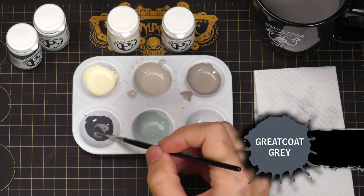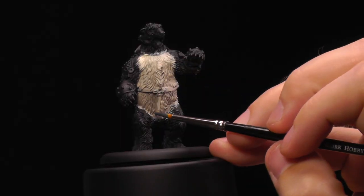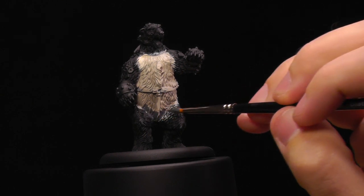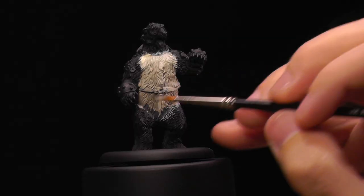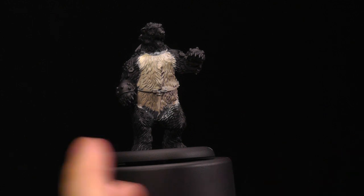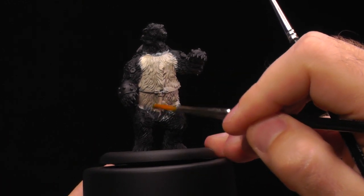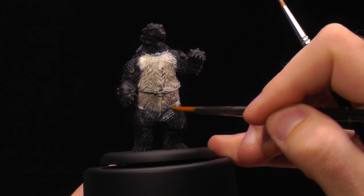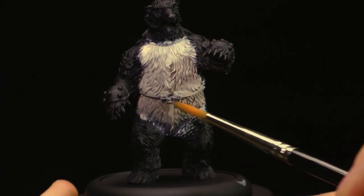We're going to start with some great coat gray, because I want to use this as a deep shade to get some more depth going on. I want to blend that into Troll Blood Highlight, since that is the closest shade already there — lining around it, edging at the side. Then quickly, I'm just going to blur those lines between the Troll Blood Highlight and that great coat gray, stamping and swirling my brush around, whatever it takes to get them to blend together. That'll look good once everything else is painted up — I don't want to be too extreme with the shades, because it's fur and it should be more subtle.